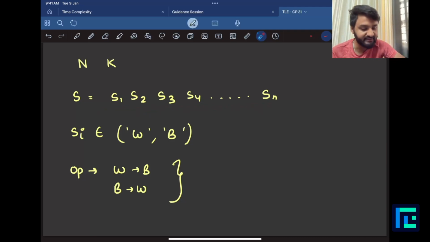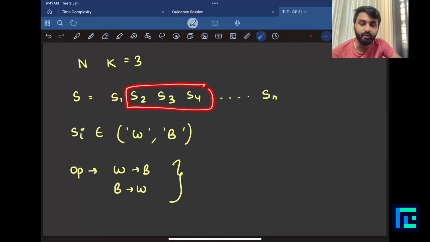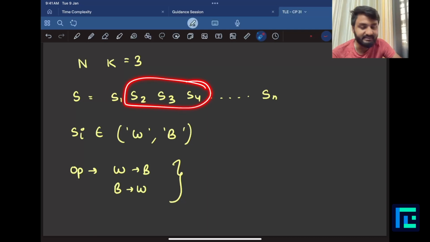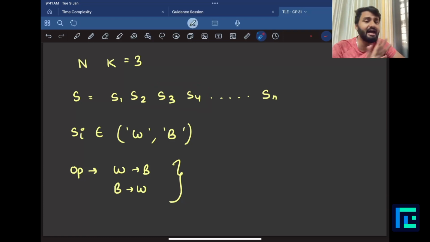For example, if let's say I say k is 3, then I am looking for any 3-lengthed segment which has all black. For example, S2 to S4, I'll talk about this. If I say I want to make S2 to S4 all black, I have to say how much minimum operations do I do to actually create all black in this segment. Now, this is possible for this one. I can do this for any other segment. Of all such permutation combinations, I want to figure out what is the lowest possible operations to actually achieve a k-lengthed segment of all black. Okay, I hope this part is clear.